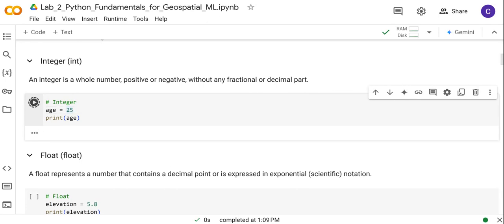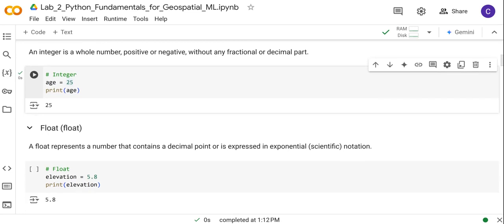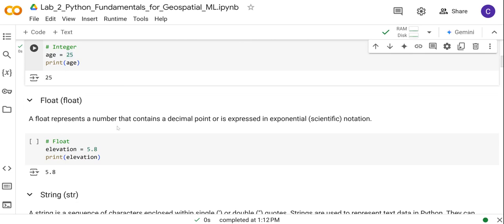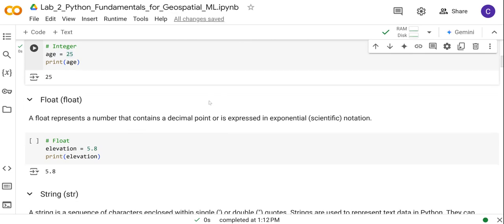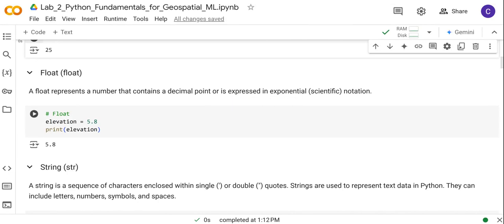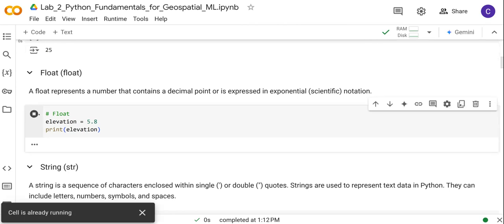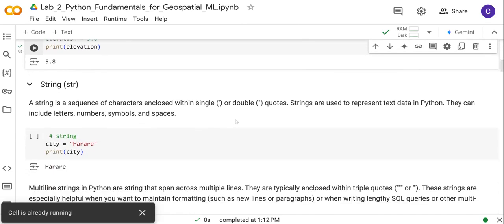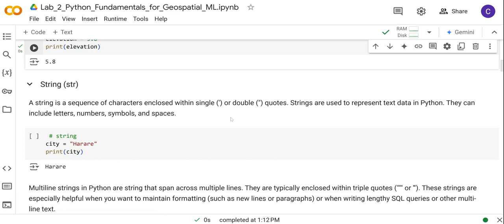So if we run this one, we are going to have the age. So this is the whole number. A float represents a decimal number. For example, elevation, we have here 5.8. And then a string represents text in Python.